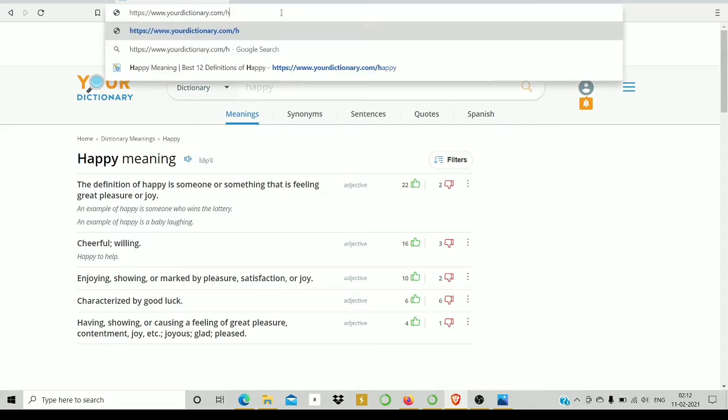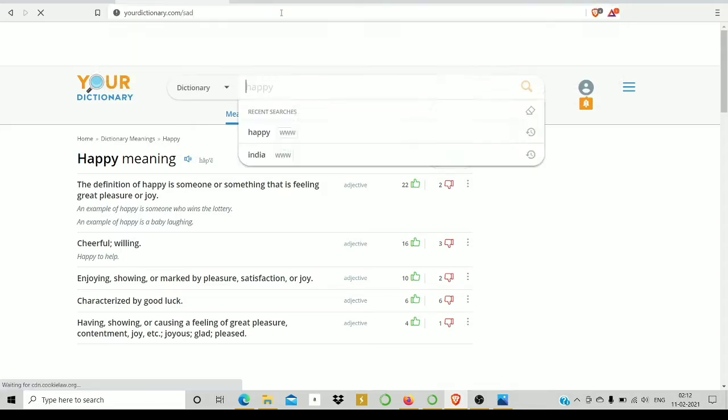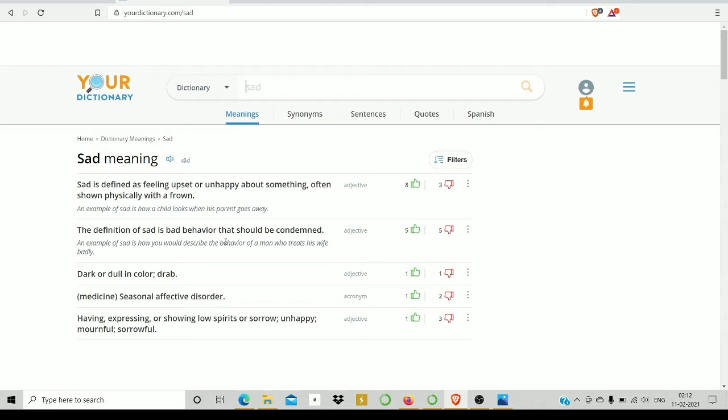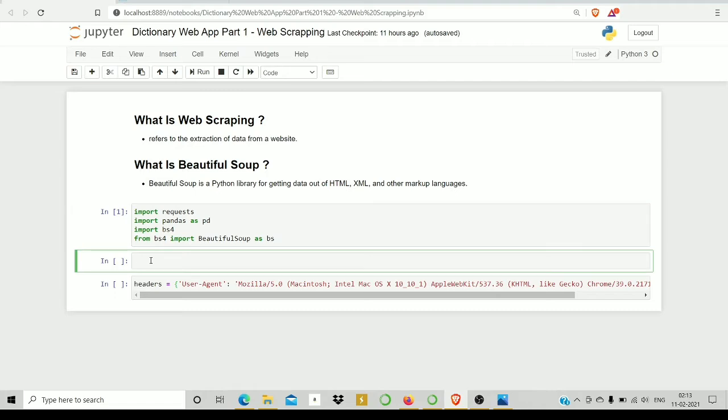If I write sad here, it will give me the meaning for that search result. So I need this URL to scrape the entire data, and I will store it in a variable.